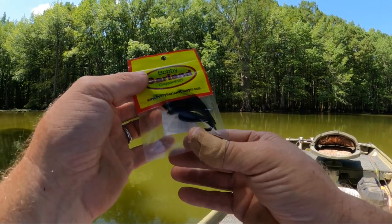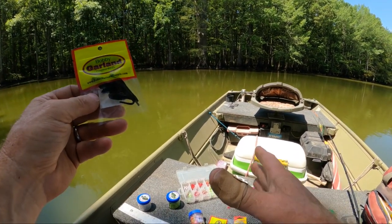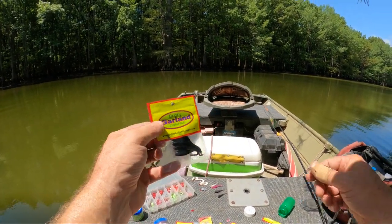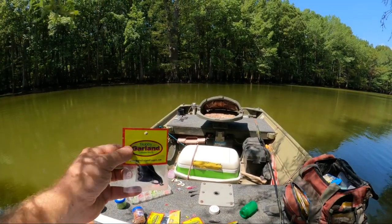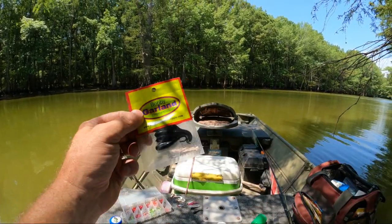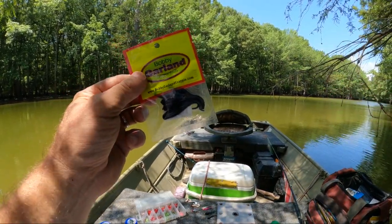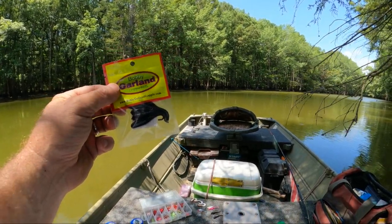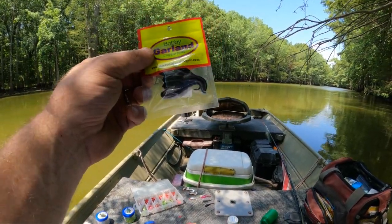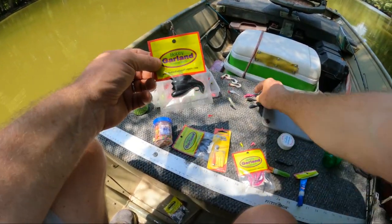Go to your local Walmart. You're not going to find these hanging on the shelf at most Walmarts. Most Walmarts are going to put them on a box on the bottom shelf and they're going to have a bunch of these five-pack trial size bobby garland jigs. There'll be several different colors and you can pick and choose whatever you want. That's the only place I find these black jigs — I filled my whole tackle box full of them. You probably won't find any of these in my area. I keep my Walmarts cleaned out. But I will tell you this: they are very productive. This is the most productive color in my area. Sometimes they like the whites better — the white pearls and the blacks.